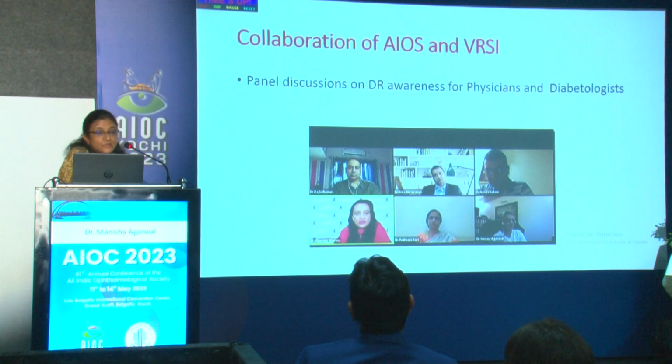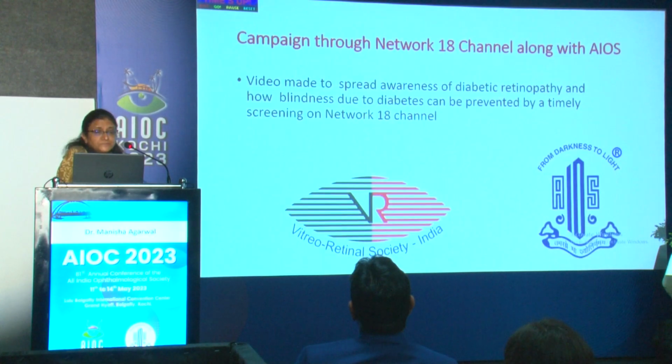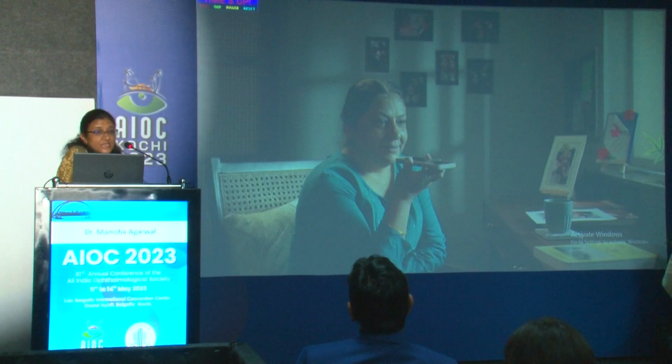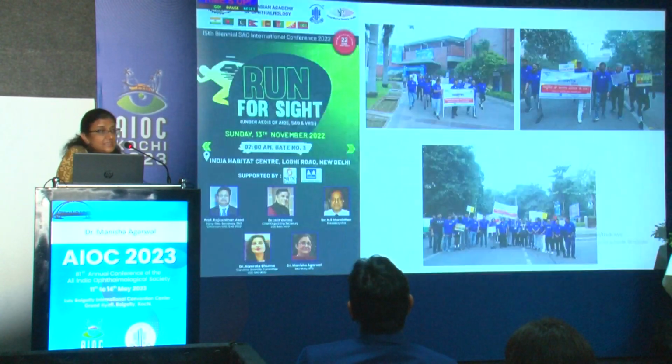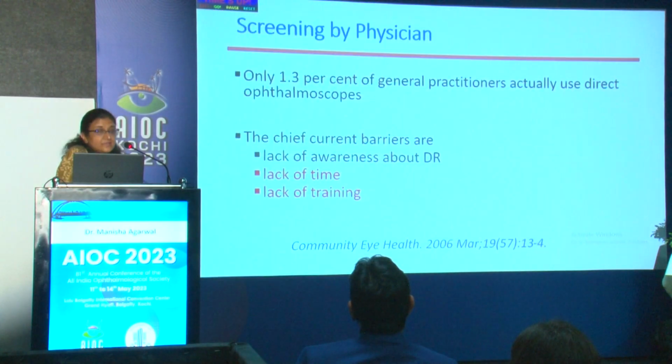And we've also collaborated with AIOS, where we have developed an awareness video. We've campaigned along with Network 18 channel, and we developed an awareness video which was aired on their channel for several months together. And this is again a video which is worth seeing, and it's available on YouTube. We've been conducting these various awareness walks along with AIOS and just spreading a little bit of awareness or making a little noise about diabetic retinopathy.